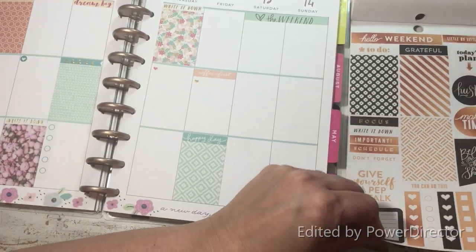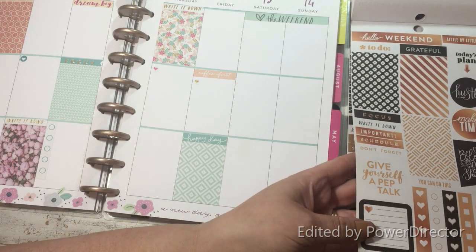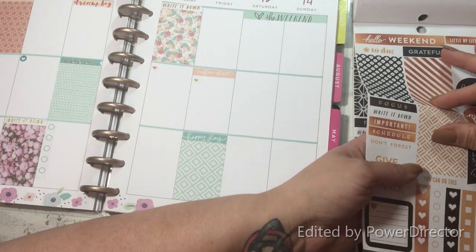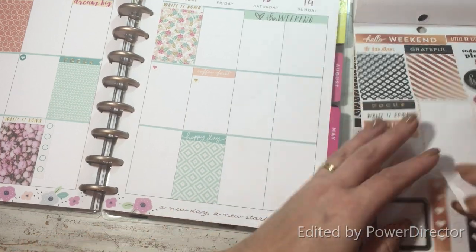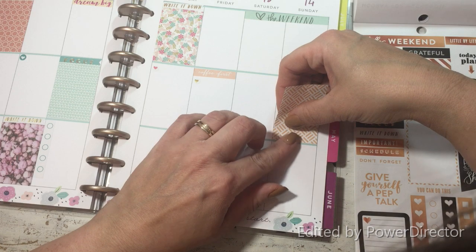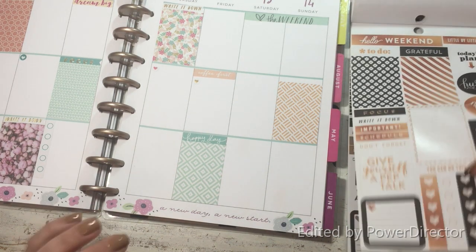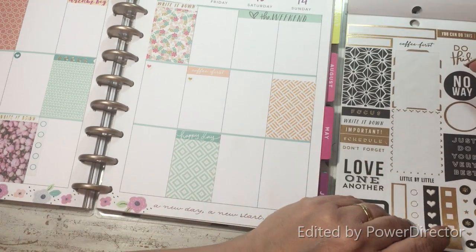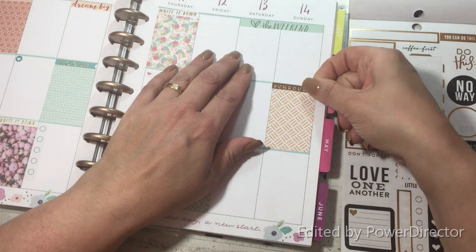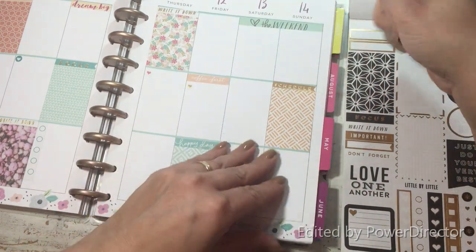I know we're going to need something for the weekend — I haven't seen any double boxes yet. Since this color is kind of close, I'm going to give myself one of these boxes on the weekend with hopes I can find a header that'll work with it. This book isn't quite as bad as I thought — it has quite a few stickers missing, but it's not a bear. It has enough missing that it makes it a little bit of a challenge. Let's do 'Schedule' over here because I really don't like to do anything major on Sundays — I like to keep it fairly open.